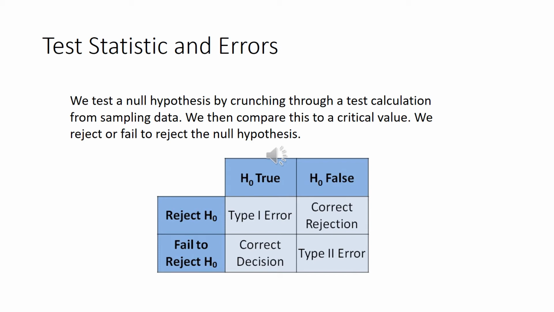It's possible we'll make an error. If we got a 5% alpha, in other words, a 5% chance we're going to make an error, and let's say the null hypothesis is actually true. A type 1 error says we reject that null hypothesis. That's the type 1 or an alpha type error. We reject the null hypothesis when it's in fact true, and that's possible. It is also possible that the null hypothesis isn't true, and we accept it, or did I say accept? Fail to reject. That's called a type 2 error or beta error.